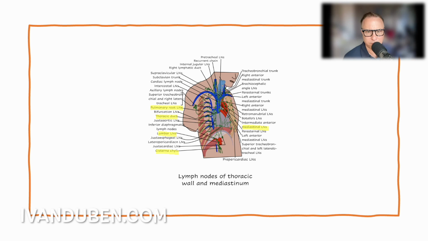In addition to the nodes being connected to each other, we have to keep in mind that if the diaphragm and liver are creating too much pressure or tension in the area, then this lymphatic flow changes and it's more difficult for the flow to come back against the rate of resistance.